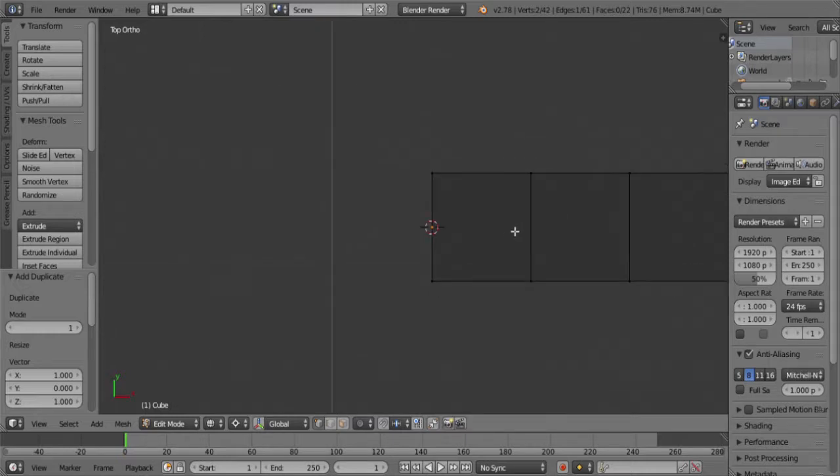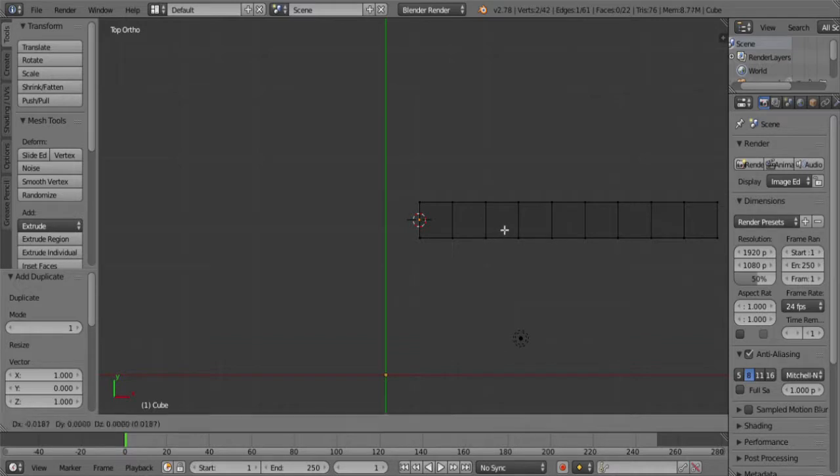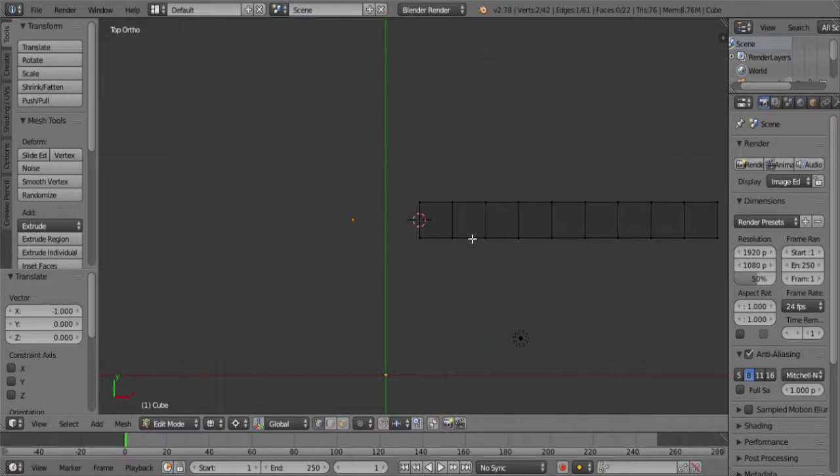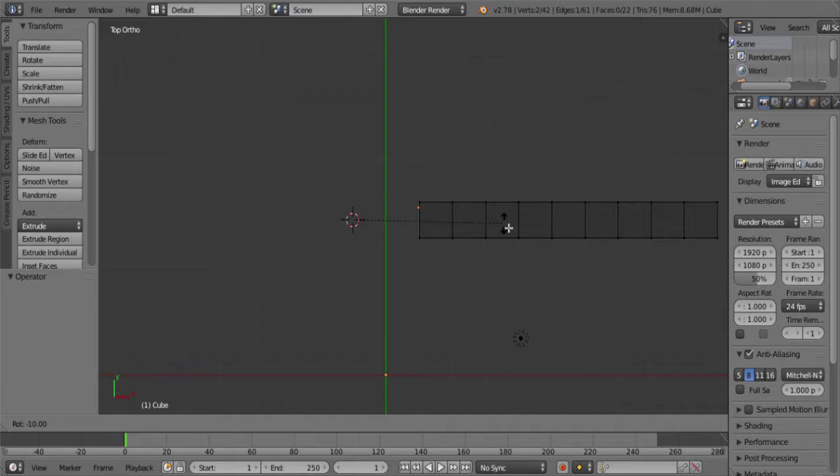I'm going to scroll out a bit. I'm going to position my cursor in the center of the tower. I press G, take 2 steps to the left, Shift S, snap cursor to selected, and now I'm going to press undo, Ctrl Z. So this line is back to where it was. Now I'm going to rotate. I press R. Let's say, hold on, Control, about 30 degrees.